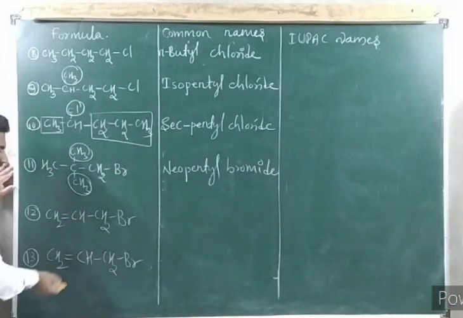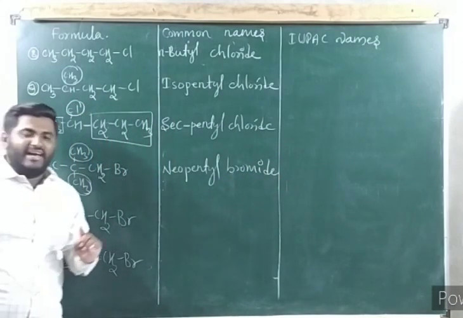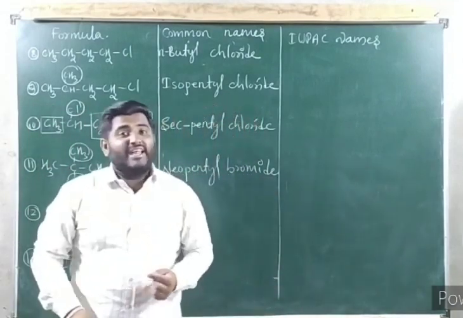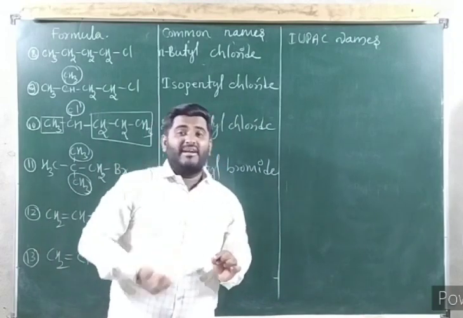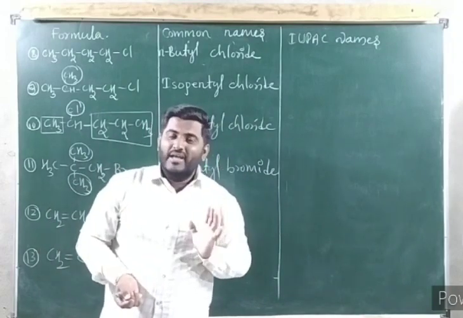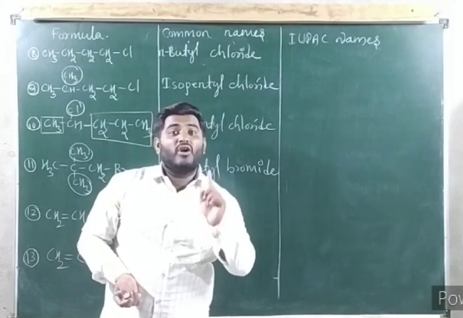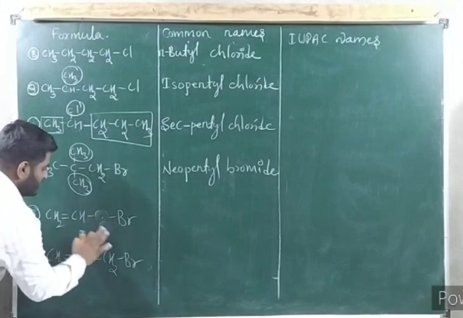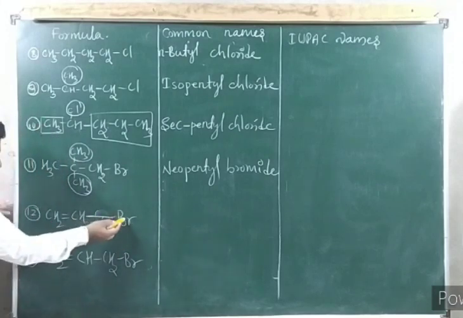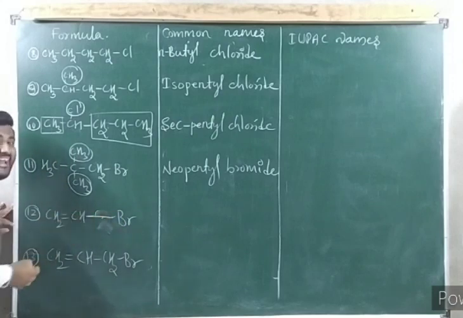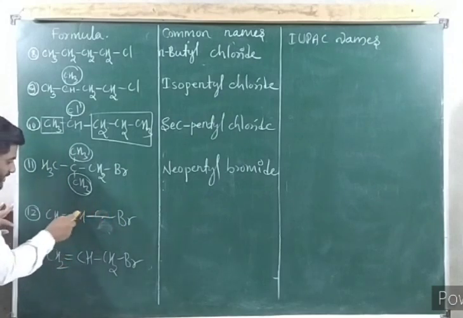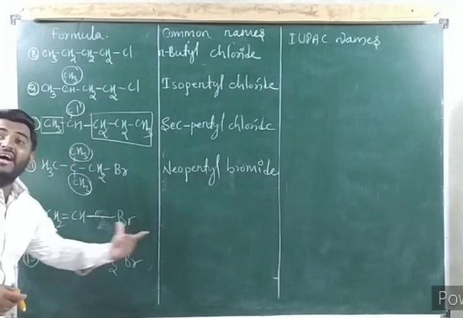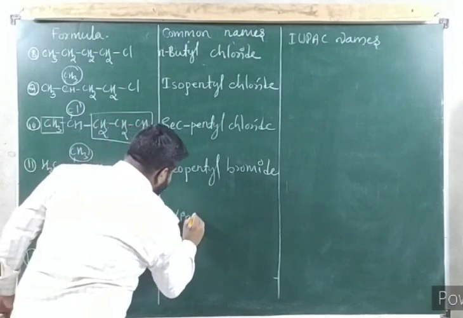What about this case? So it is 1, 2, 3. 3 carbons are there. During the classification of haloalkanes, we have studied that when a halogen atom is attached to the carbon next to a carbon-carbon double bond, that is called allylic. Directly on the carbon-carbon double bond, that is called vinylic. Said or not? Now you just change this one. See here, halogen is attached to the carbon-carbon double bond directly. So it is vinylic. Meth, eth. So you can write ethylene bromide also, or you can write vinylic bromide. Common name is vinylic bromide.